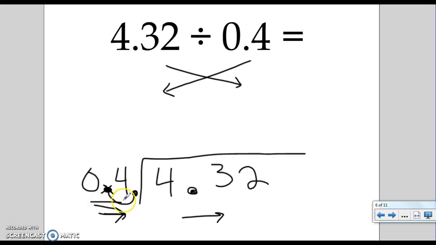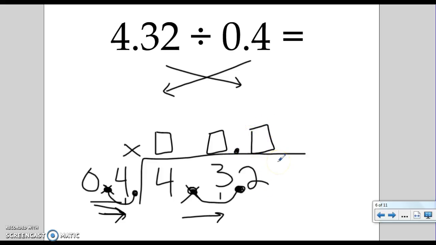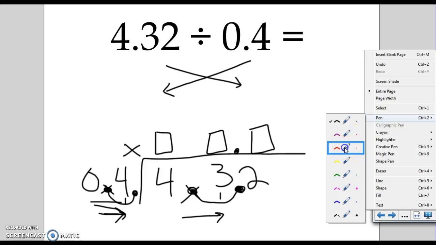However many jumps I do with this number on the side, I have to do the same number of jumps inside the decimal house. So we jumped one space to the right. I'm going to jump over one digit again, that same digit, and move that decimal point. Once I've done that and I've slid, now I'm going to add multiplication man and digit box. So I have digit box. I don't have a decimal point here anymore. Digit box. Now I have a decimal point here, so I'm going to throw that right up above, and digit box. And now we solve the problem as usual. I'm going to change colors of my pen here just to make it easier to see.